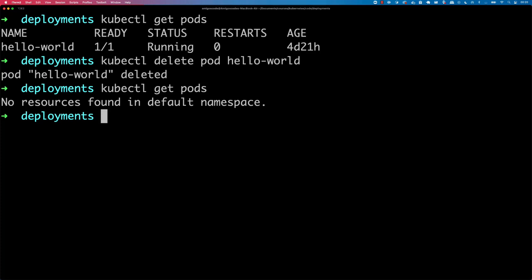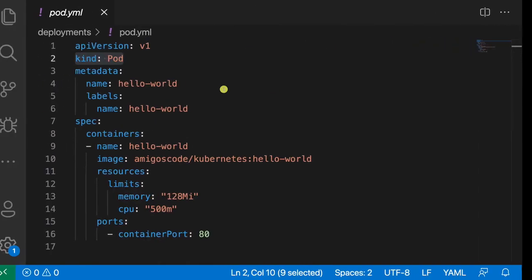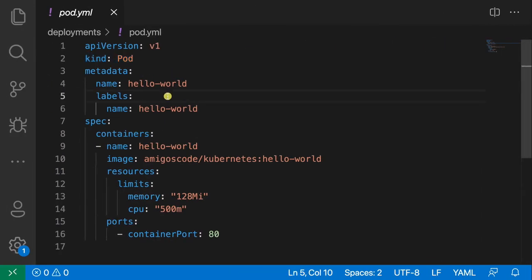application running. If there is something wrong with your application, maybe you have a memory leak or a bug that causes the application to die, then you want to have a mechanism for the application to basically self-heal, right? So you always have at least one replica of your application. And this is why deploying pods on their own, like this, doesn't give us that flexibility. And in this section, you're going to learn about deployments and replica sets, which solve all of this and more.